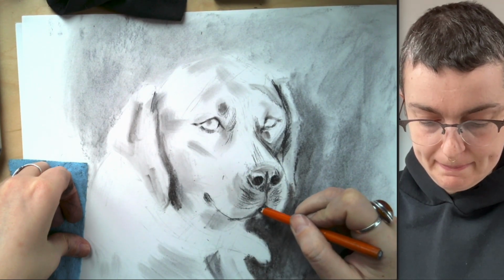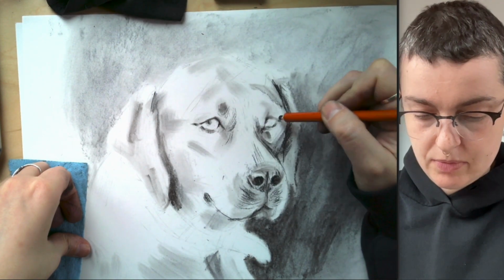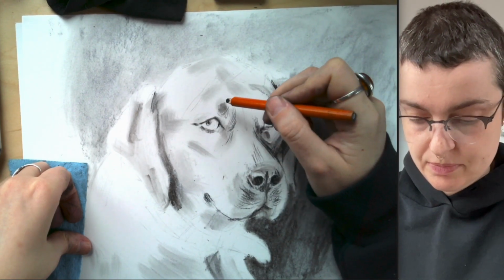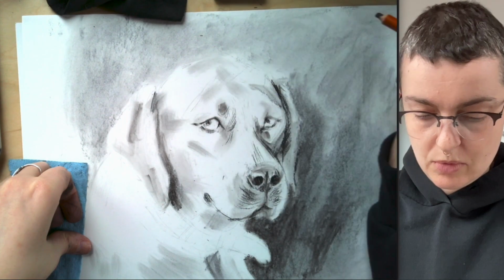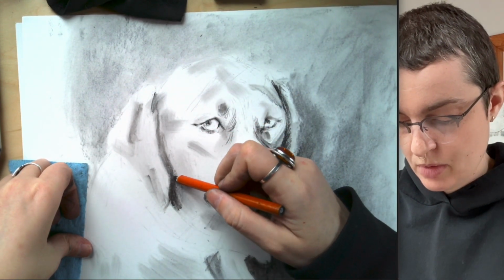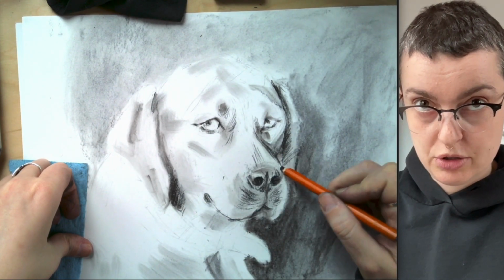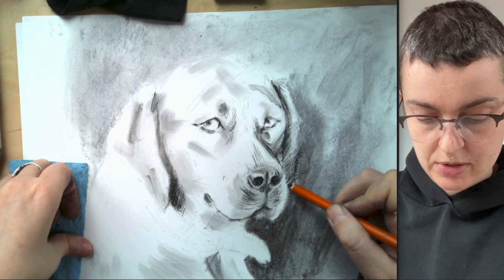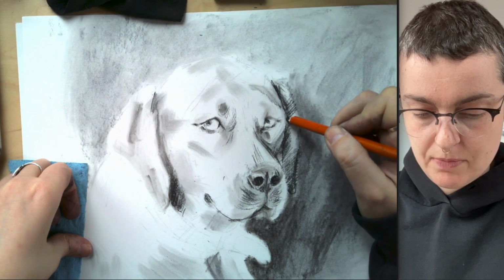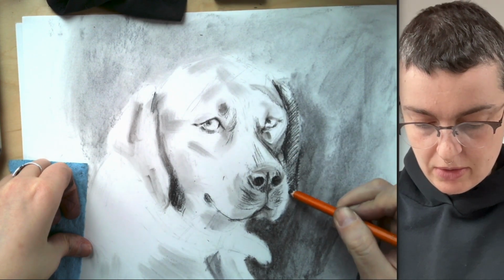So here you can see that I'm starting to add his eyes, so you can see that he's looking at you. I'm adding a lot of the dark areas. In the darkest areas where I started to add in the charcoal pencil, or the compressed charcoal, I'm going to go back in with my charcoal pencil and just color those areas in.